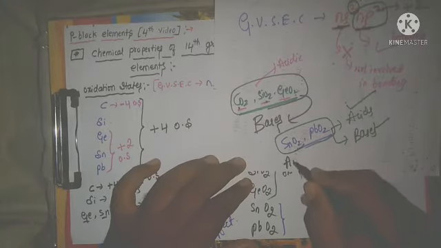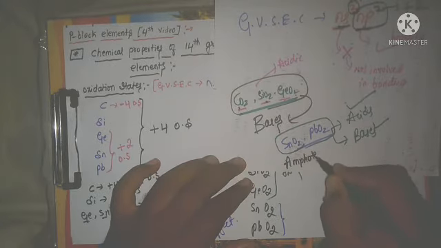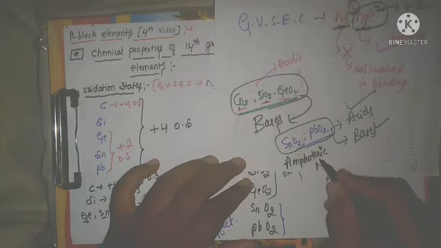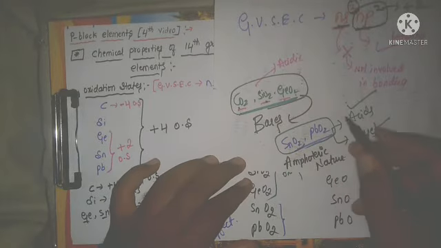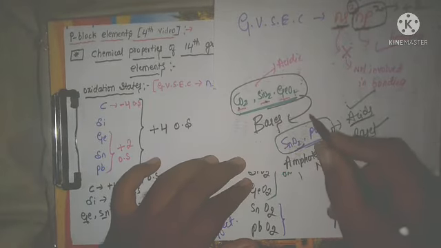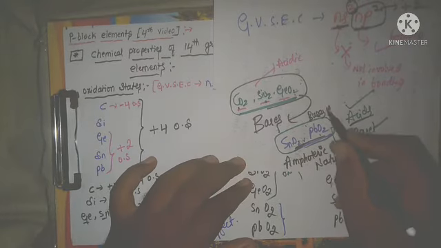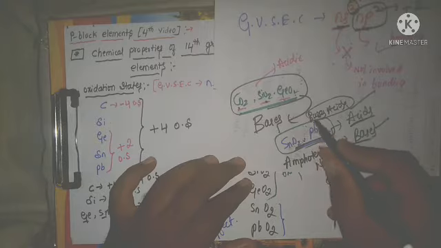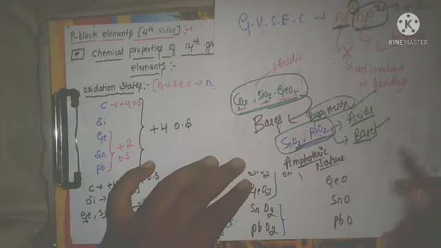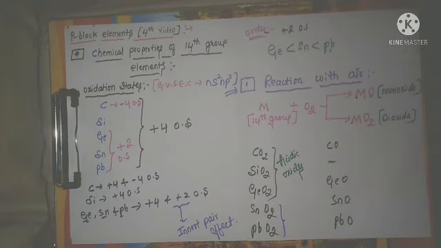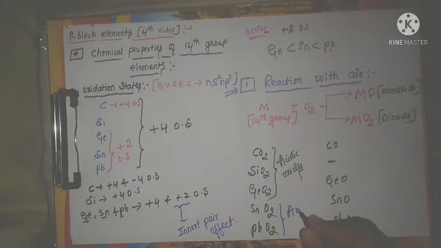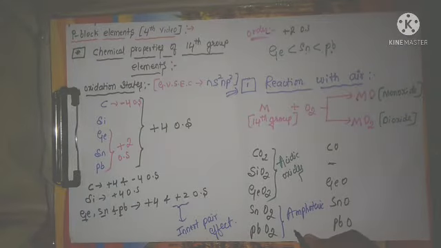Amphoteric nature. These things we have discussed already. Amphoteric nature means when these react with acid, they act as bases, and when these react with bases, they act as acids. They can act as both acids as well as bases, therefore it is called amphoteric nature. Here tin dioxide and lead dioxide are amphoteric oxides. These points are important for NEET.